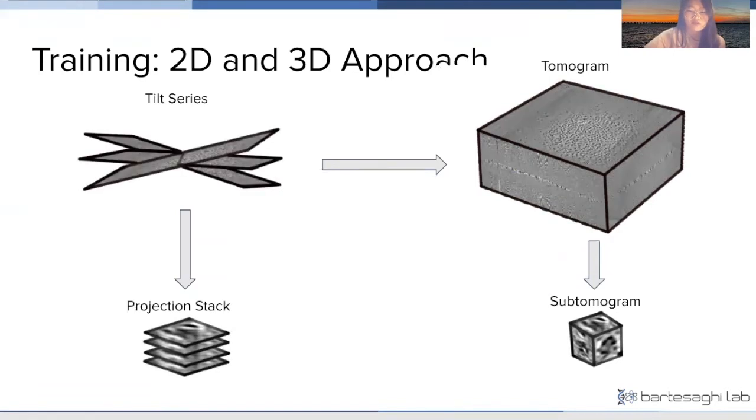In this approach, we directly map the 3D coordinate of the particle onto its corresponding location on the tilt series. Then we extract an area in each tilt image to generate a projection stack for the particle. We also try to average the projection stack to boost the signals.